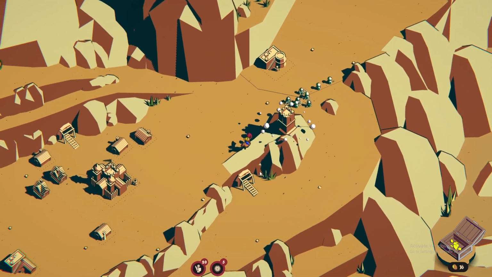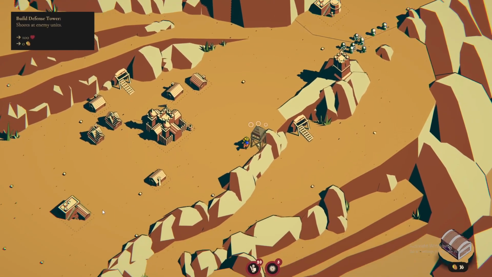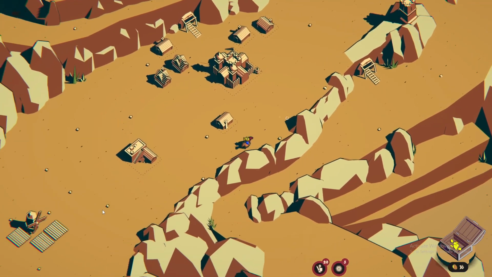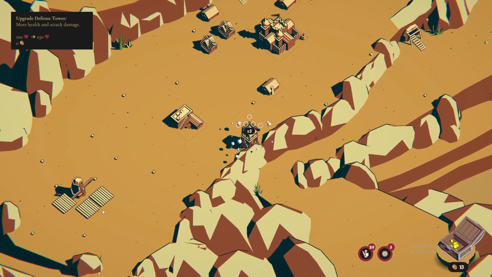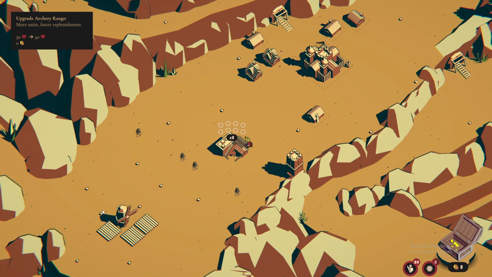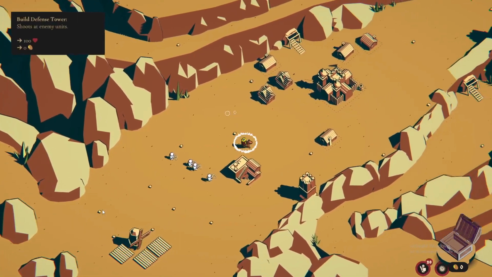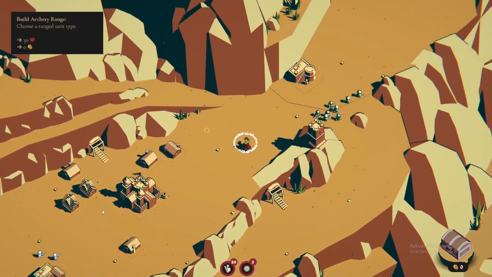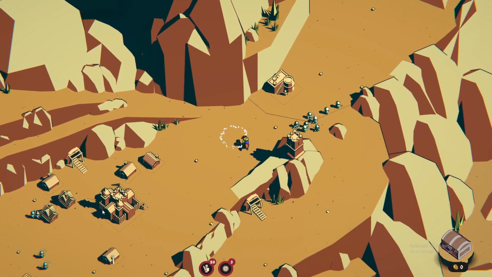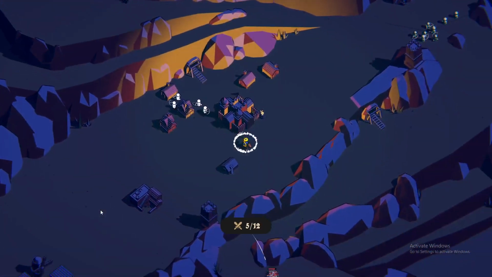So we're going to upgrade one of these towers. And keep in mind too, if I hit escape, I do have the arcane tower perk, so my towers have a greater range and their projectiles do significantly more damage to enemies. So I'm going to build another one down here too. And then just upgrade it. And I think I'm going to upgrade my archer tower as well. Not sure if I really need to do that right now. I probably could have put more money into some kind of income thing. Actually, I'm going to try to put these guys over here.